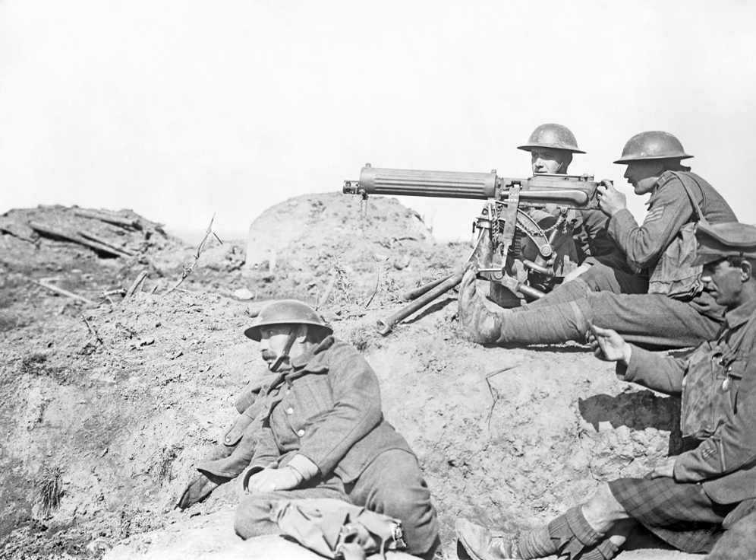Infantry weapons for major powers were mainly bolt-action rifles capable of firing 10 or more rounds per minute. German soldiers carried the Gewehr 98 rifle in 8mm Mauser, while the British carried the Short Magazine Lee-Enfield rifle. Rifles with telescopic sights were used by snipers, and were first used by the Germans. Machine guns were also used by great powers. Both sides used the Maxim gun, a fully automatic belt-fed weapon, capable of long-term sustained use provided it was supplied with adequate amounts of ammunition and cooling water, and its French counterpart, the Hotchkiss M1914 machine gun. Their use in defense, combined with barbed wire obstacles, converted the expected mobile battlefield to a static one.